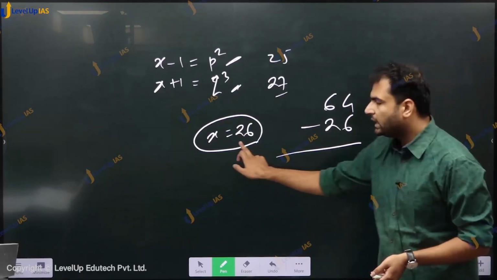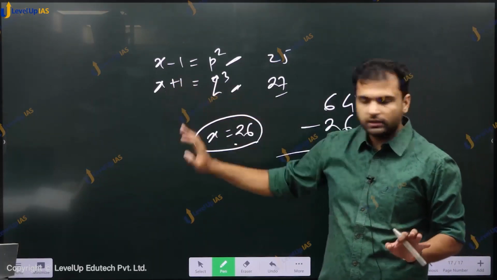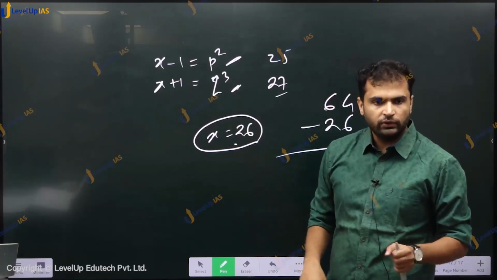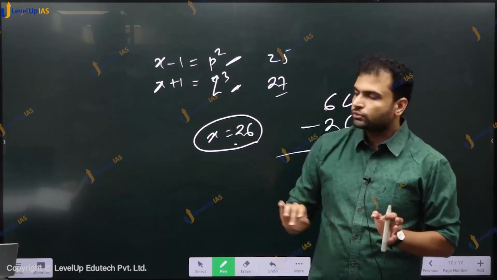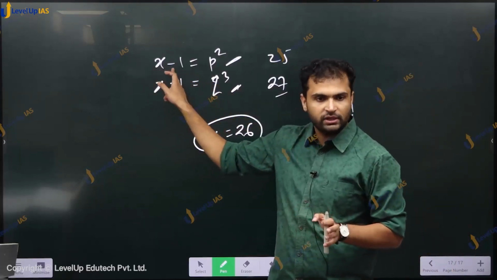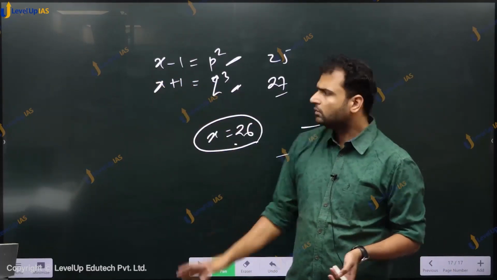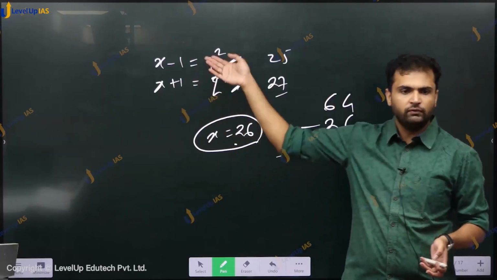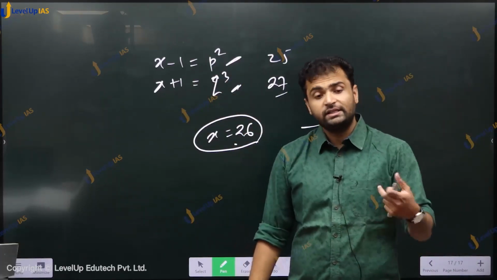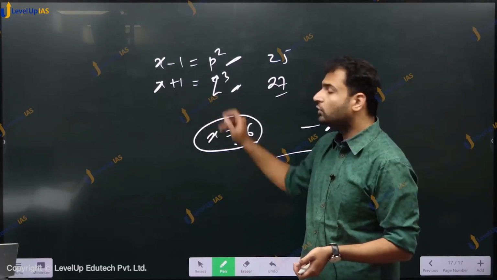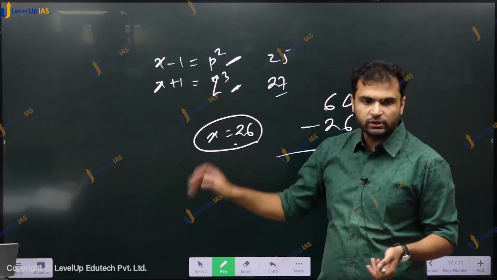Okay. यहाँ तक समझ गए? यहाँ ये समझ गए? This is just what we know from the question. We assume always in age question, आज का age X है. So what was the age last year? X minus 1. They are saying that this was a square of some number. We don't know which number. We write it as some p square. And they are also saying that next year his age would be cube of some number. X plus 1 is cube of some number.